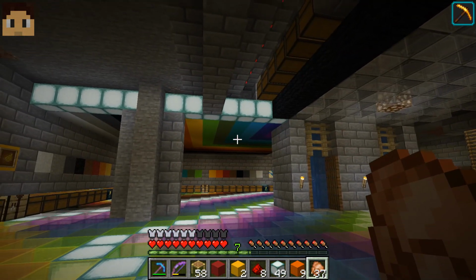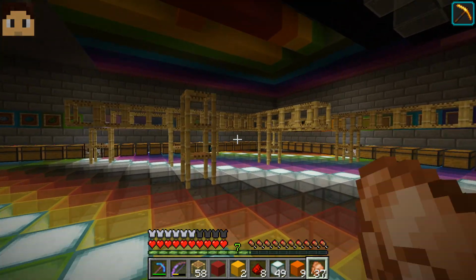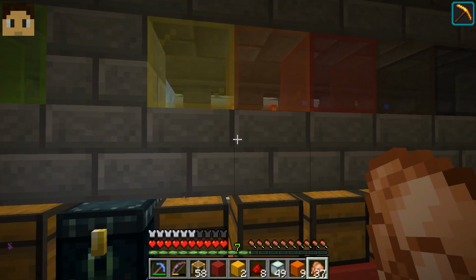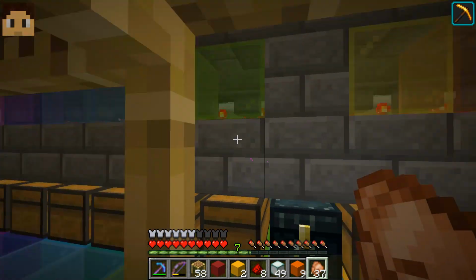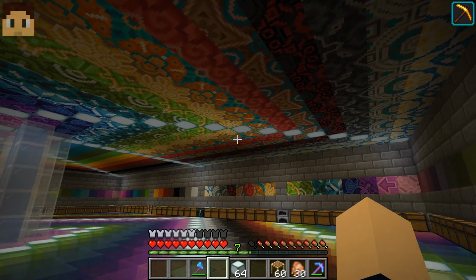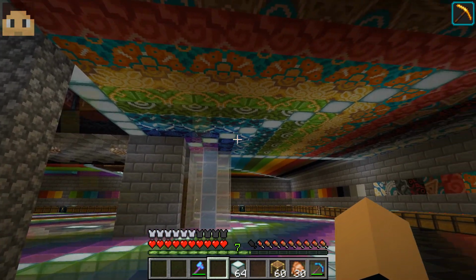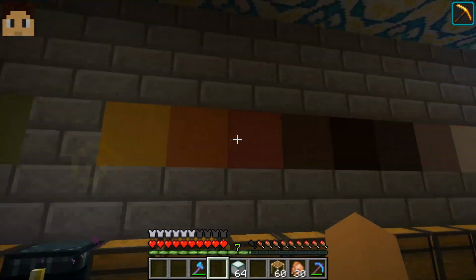So this is done. Next up is getting all the glass. I've got some glass here, but not for everything. So again, I think I'm just gonna get two stacks of each. Yeah, I think that sounds good. So now the glass ceiling and glazed terracotta ceiling. I decided to go for the glazed terracotta, thanks to some people on Reddit asking around. They suggested I use this instead of the normal terracotta.